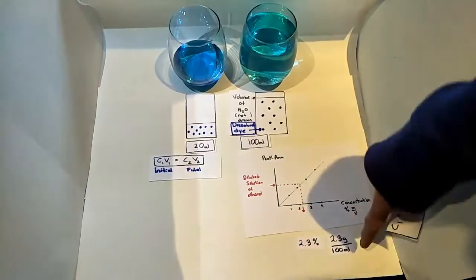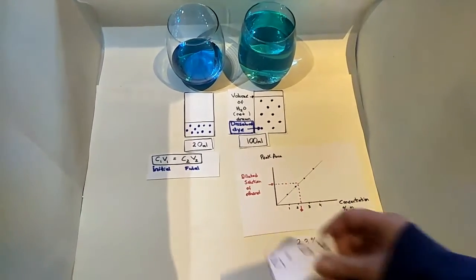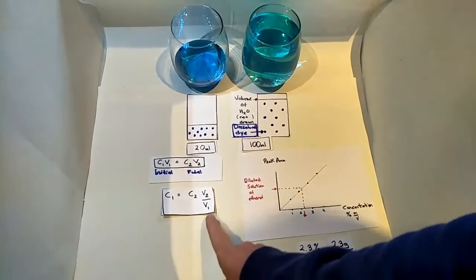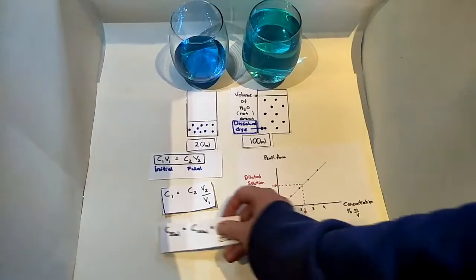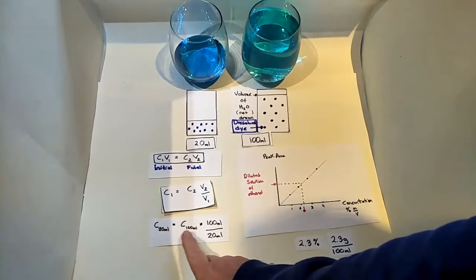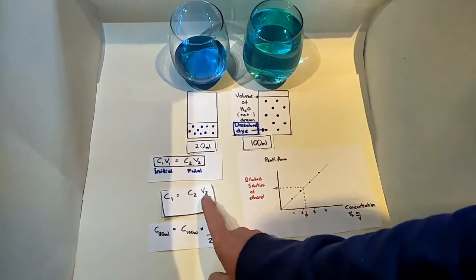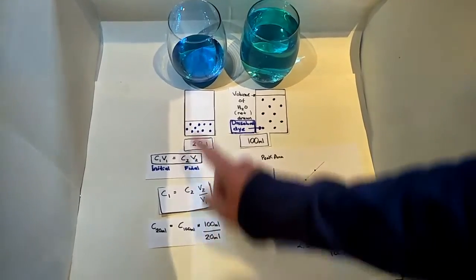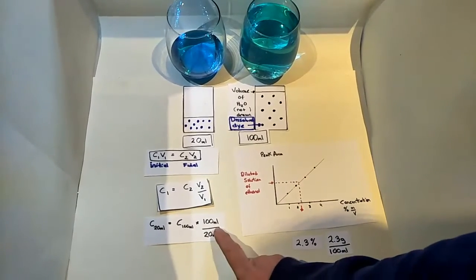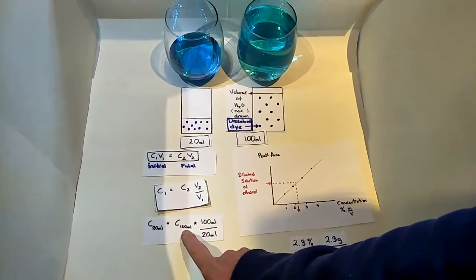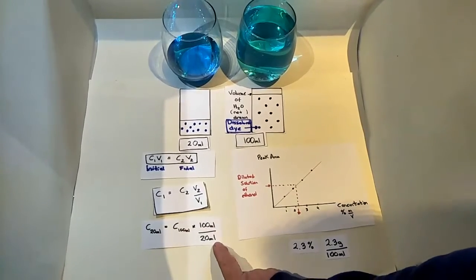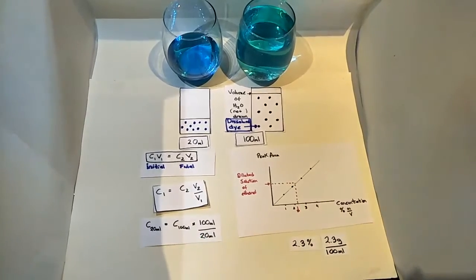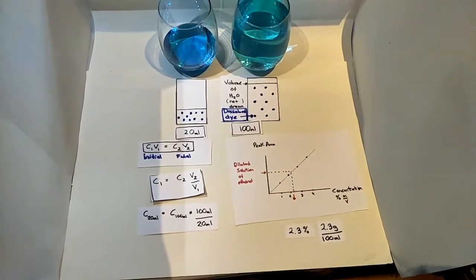So we want to know how much that is in our concentrated one. If we want to know the original concentrated one, we take V over and divide it on this side. So we're looking at the concentration in our 20 mils, and we're multiplying it by the volume of our diluted one and the volume of our original one. Even if the concentration is grams per litre, we don't really need to convert these to litres because these units will cancel out. So it makes it a bit easier for this particular equation, not for C equals n on V or m on V.